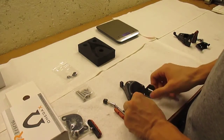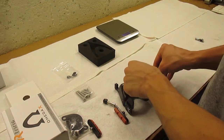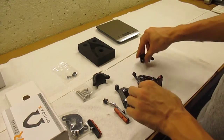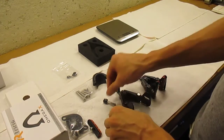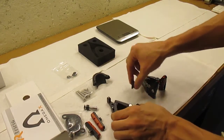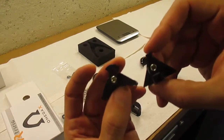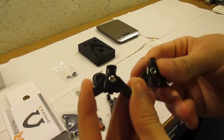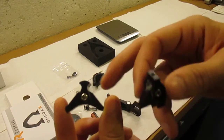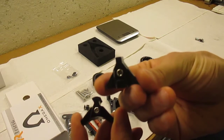I've already mentioned the fact that they have easier access. In fact, I'll put both of them in the view here so you can see. The axis now is, of course, magnetic, so that's very nice. But a major difference that's not quite as visible is the difference with the wedge. And let me remove the wedge, and I want to talk about a couple of features on the wedge that really make a difference. The first thing that you're going to notice is that the new wedge has some deeper cutouts towards the top of the wedge that are absent on the original wedge.